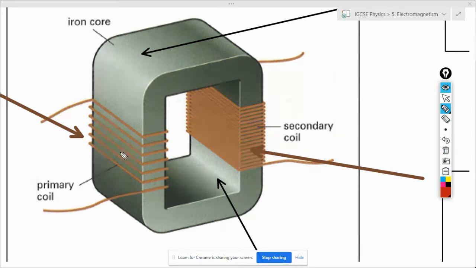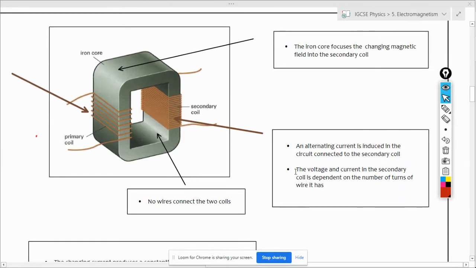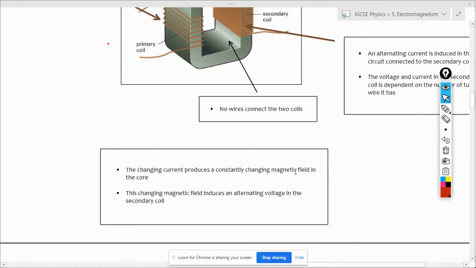And just as a little side note, you can see that our primary coil in this case has 1, 2, 3, 4, 5, 6 turns of wire, but our secondary coil has many more turns, meaning this one would be a step-up transformer. It would turn a small voltage into a bigger voltage. More on that in just a little bit. All of this is stuff that we've already said, so you can go through this presentation on your own a little bit later.